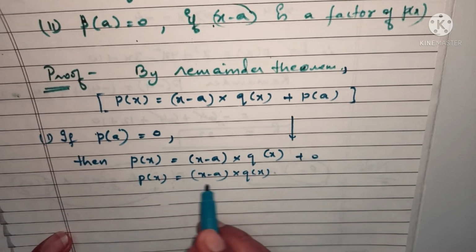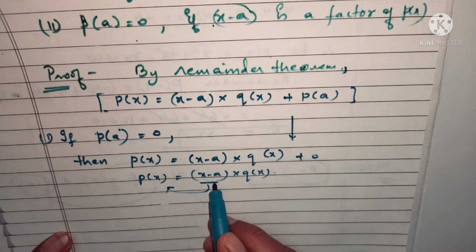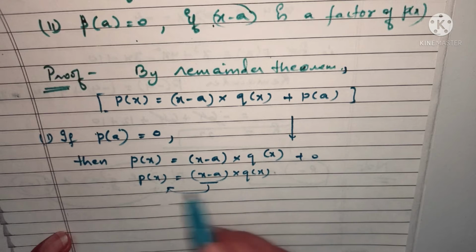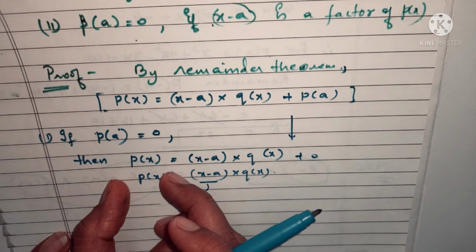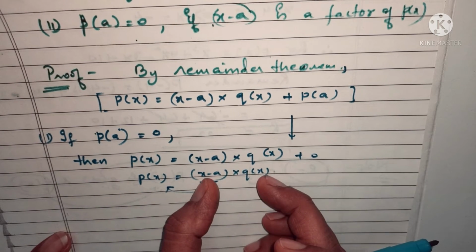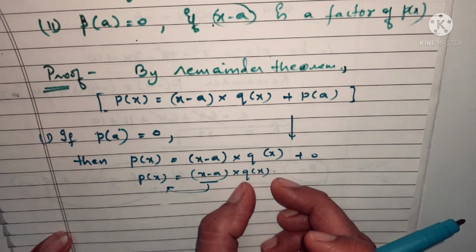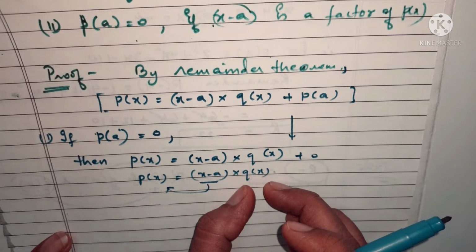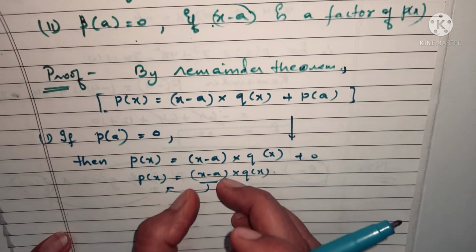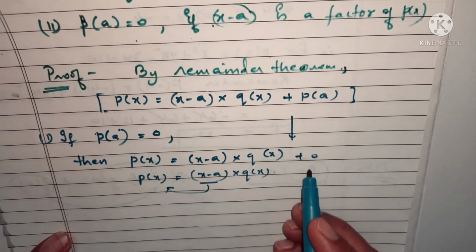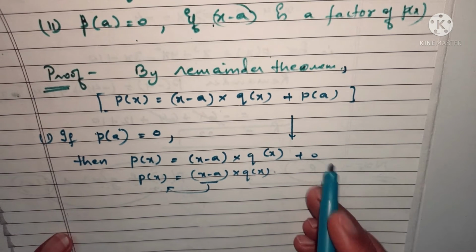What it shows? That x minus a is a factor of P(x), isn't it? P(x) का x minus a क्या बन जाता है? Factor. Even Q(x) also becomes a factor here. These two are giving you a multiple that is equal to P(x). P(x) is a multiple of these two factors. We are having here two factors of P(x), x minus a and Q(x). So Q(x) is definitely a factor because you are getting this after the division, and this is the divisor. So this is ultimately a factor of P(x). When is it a factor of P(x)? When P(a) is 0. Okay, when P(a) is 0.